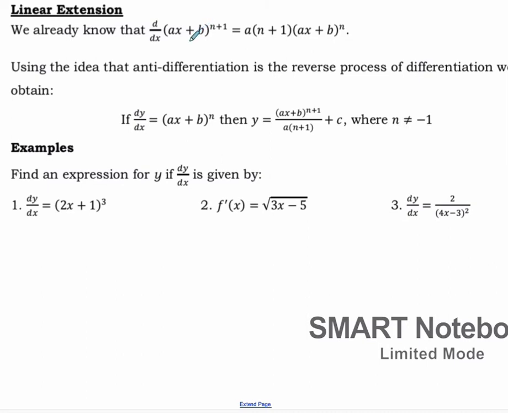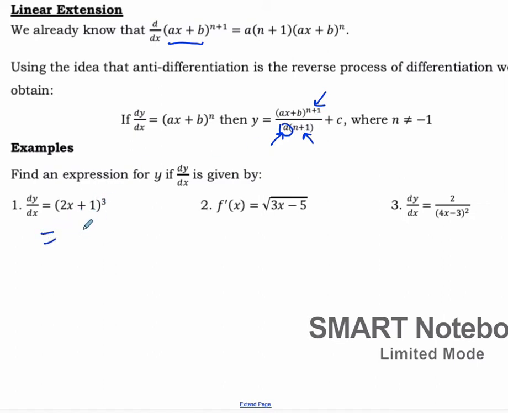Okay, the next one, you can do the same thing if you have a linear factor. If this is x squared or something, you can't do that. Only if you have a linear factor, just x in there. Okay, so it works the same as before. You increase the exponent by 1, and well, this is the derivative. So when I do the integral, increase the exponent by 1, and then divide by that exponent. And then we have, by chain rule, an extra constant. We have to divide by a.